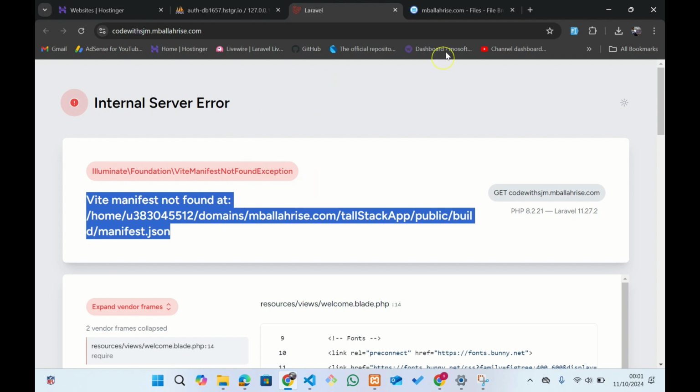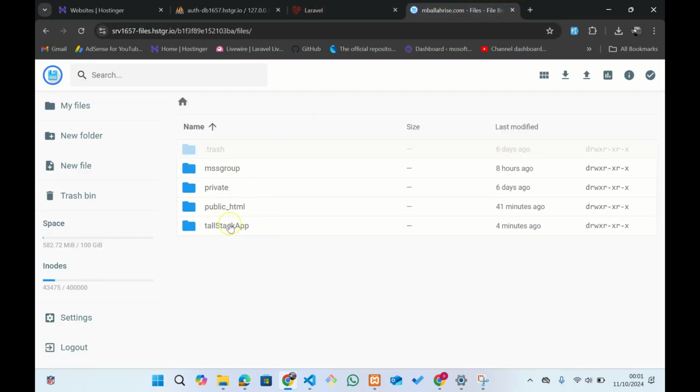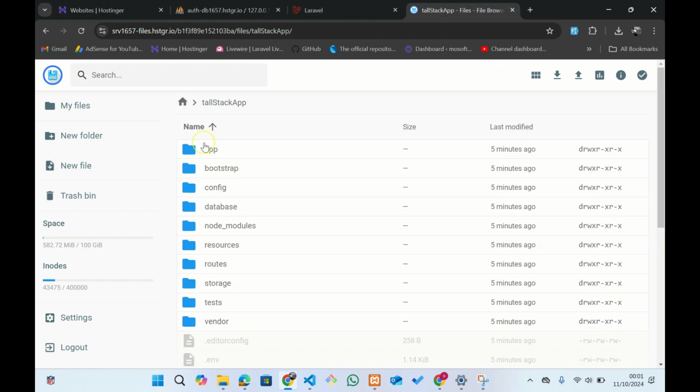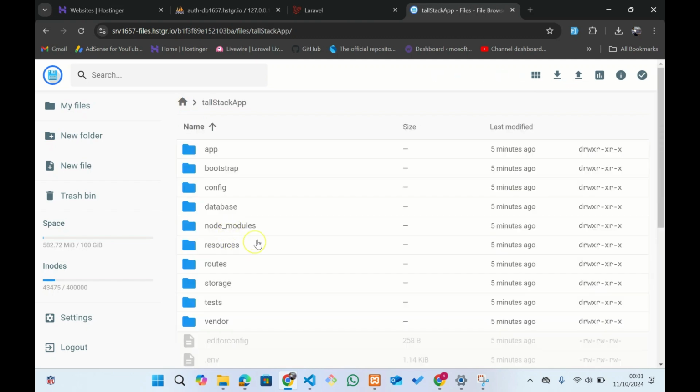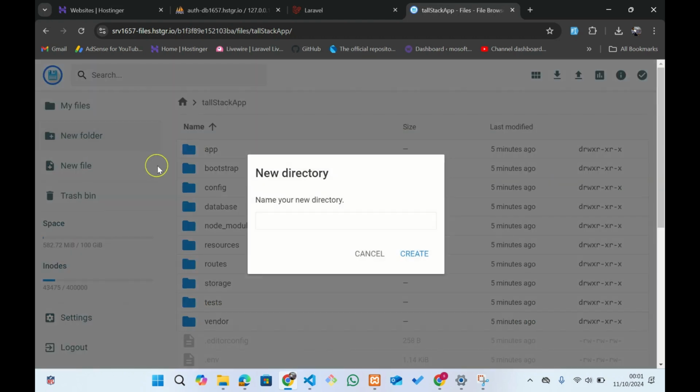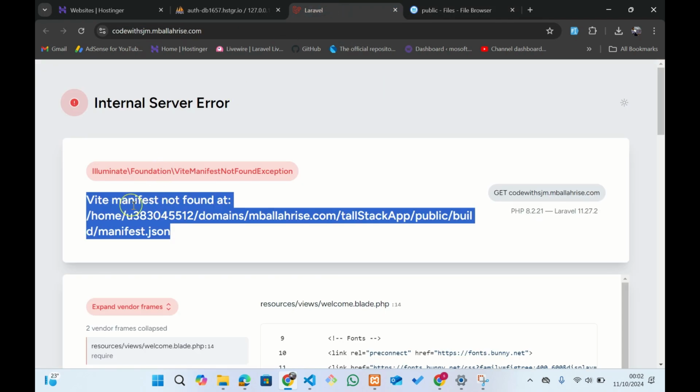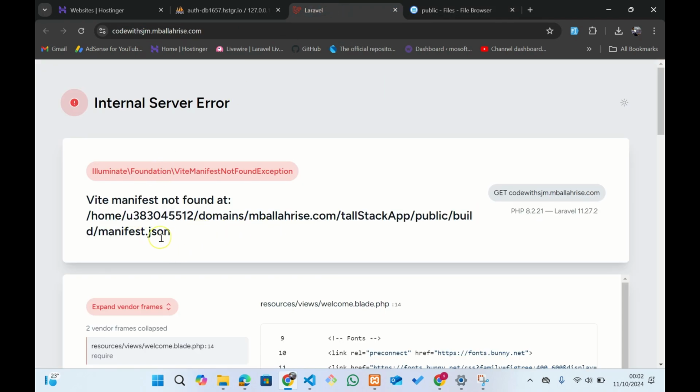So to solve this error, you need to go back here and go to your tile stack directory, which is the directory that we've created right here. So go here, and inside here we need to create the new public directory. So don't be confused here. We just create this new public directory for our application to be able to find this manifest, which is manifest.json, which shows where our CSS and JavaScript, which are bundled, are found or are directed.